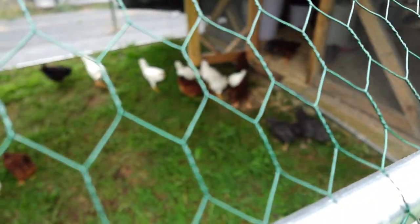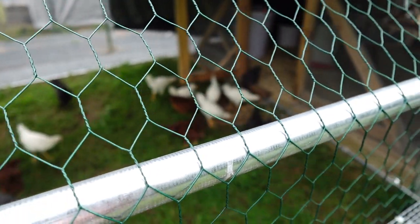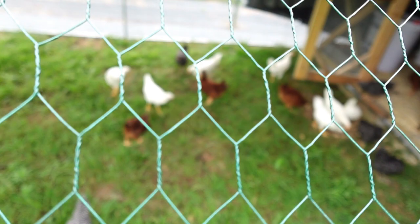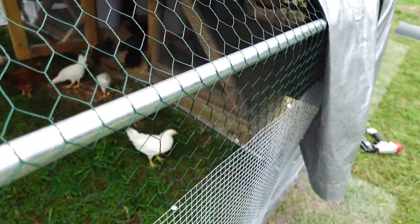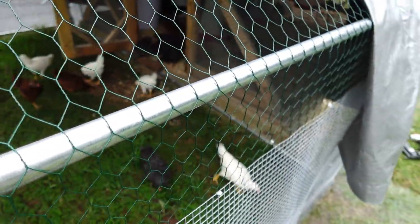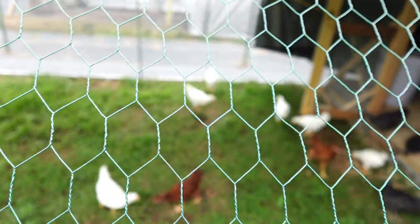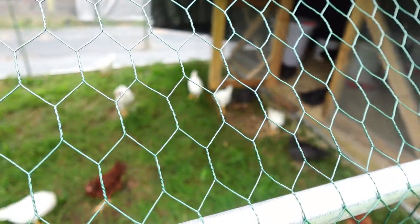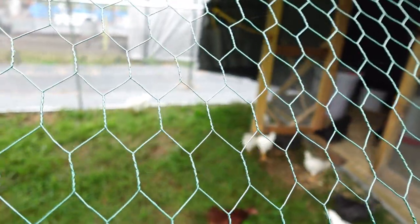I unfortunately don't have any roosters yet. So I am looking for roosters for these types of chickens, at least the Rhode Island Red and the Plymouth Barred Rocks, so that I could hatch them and get more for meat birds, and to replace these as they get too old. They lay good typically for about 3 years, so I will band these soon, their legs, when they get a little bigger, with the color for this year. That's how I can tell which year they were hatched as I get more and more chickens. Oh yeah, they're enjoying that now.